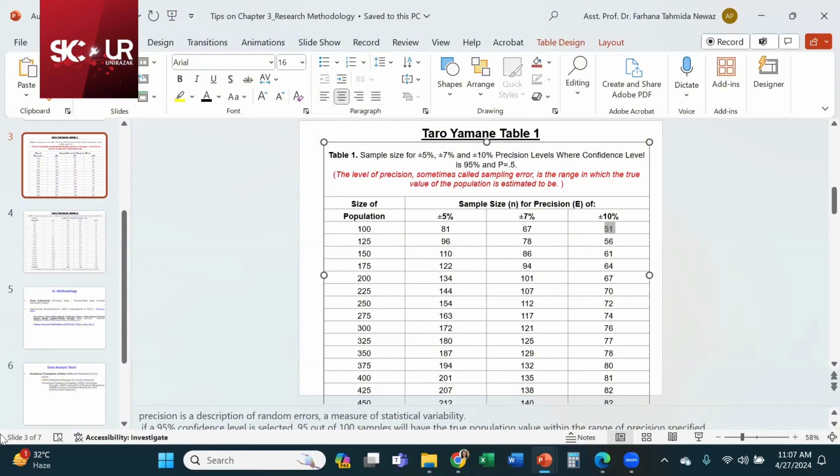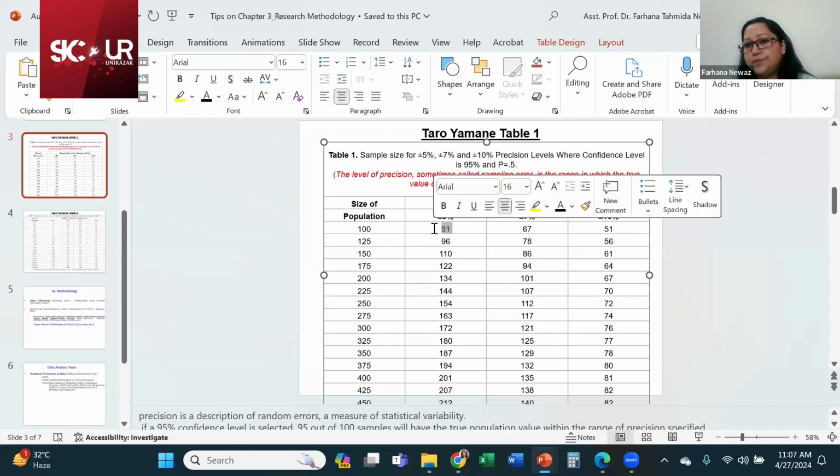So there's a formula to calculate. Google Taro Yamane and you'll get the formula. But you don't need to use the formula, they already calculated it for you. You just use this table and the number, but you need to give the reference. Using the Taro Yamane table, I got this sample size of 51, or 81, it's up to you.